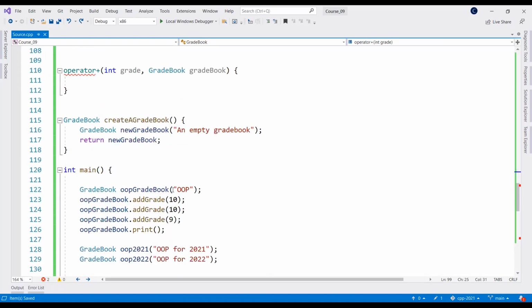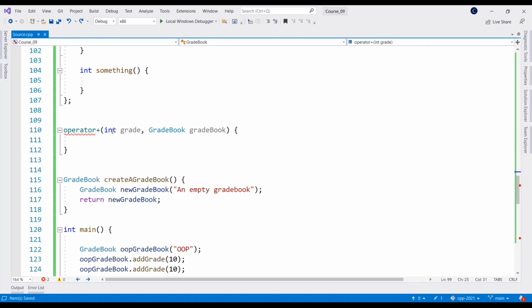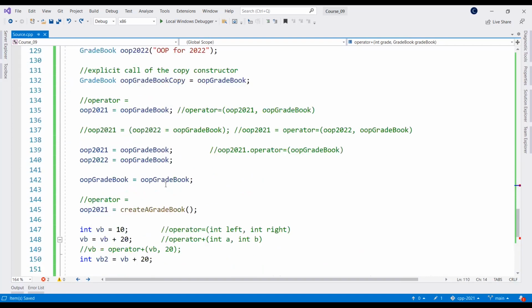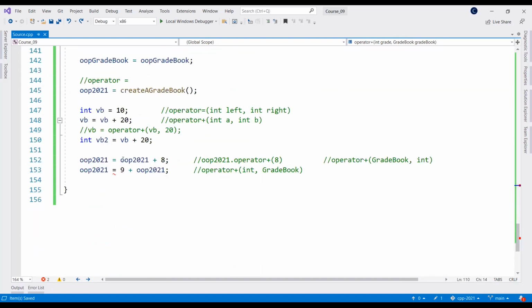And now we want to teach plus to also add an integer plus a gradebook, because based on overloading, these are 2 different functions. You see it? This one has a gradebook and an integer, and this has an integer and the gradebook. And what does overloading tell us? You can define multiple functions with the same name, but with different argument lists. The first criterion is their number, but in this case, both functions have the same number of parameters too. And in that case, their type from left to right will make the difference.